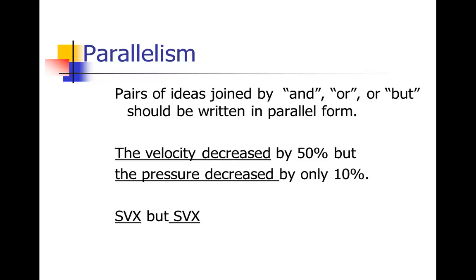Like structure like that. And if you want to read more about this, I'll refer you, especially those of you in the biomedical sciences, to a really good book on scientific writing by Mimi Zeiger called The Essentials of Writing Biomedical Papers. She gives some examples like this of pairs of ideas joined by and, or but that need to be in parallel form. And this is a really nice reference. If you've got time to do some extra reading, it's quite a bit longer than Strunk and White, but has some really good information, and I'll be referring to some material from her book throughout this course.